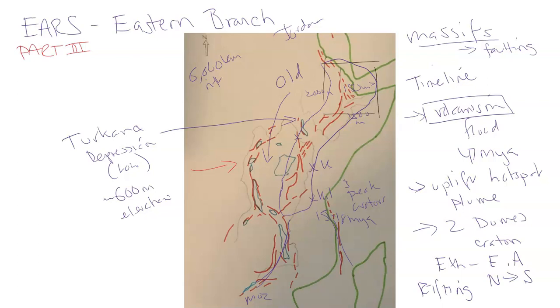There's a little section now. Research has shown that this is kind of like a failed rift, and didn't really work out, basically because of the two domes. It's kind of in between the Ethiopian dome and the East African dome, and really kind of lowers down. But there is one lake in the depression, which is the only real lake in the eastern branch, which is Lake Turkana, which you see right there outlined in blue.